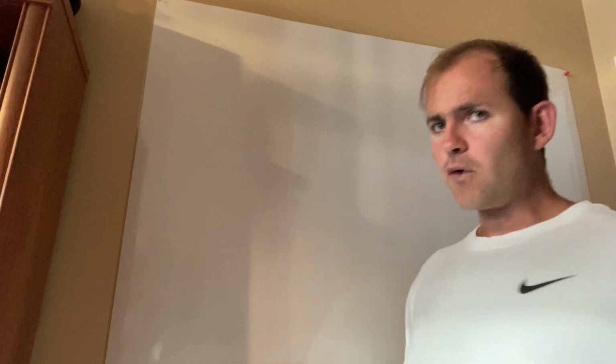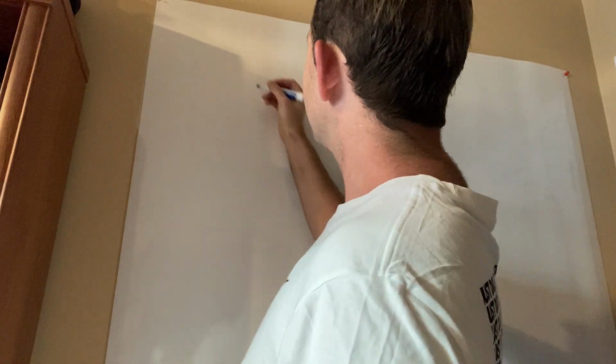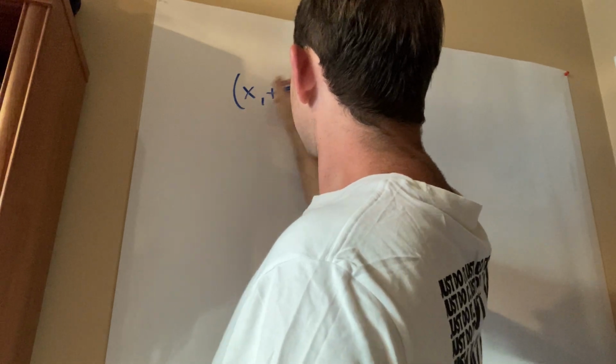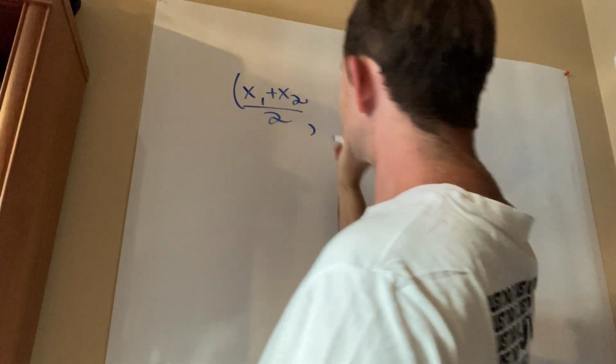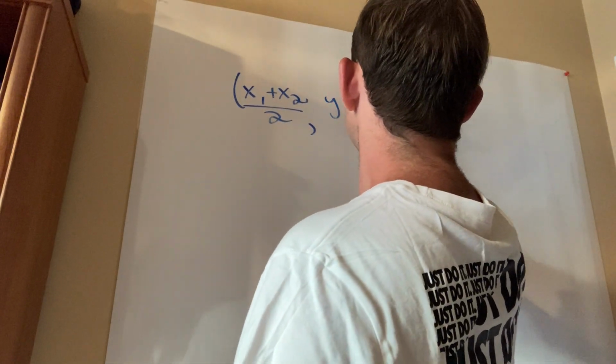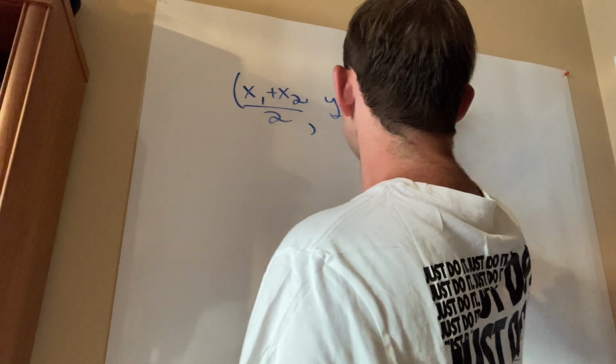Now, as you'll recall, the midpoint is a point that lies right in the middle of a line segment, right? Now we're going to extend that idea. Instead of just looking at some random segment in space or drawn on my board, we're going to look at a segment that's drawn on the XY plane. So there's actually a formula that I can use in order to find the midpoint. And this is it. x1 plus x2 over 2, comma, y1 plus y2 over 2.